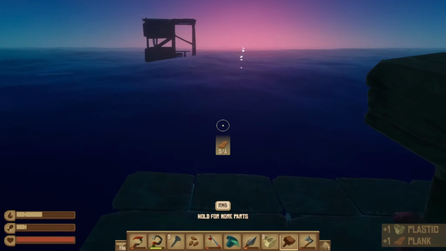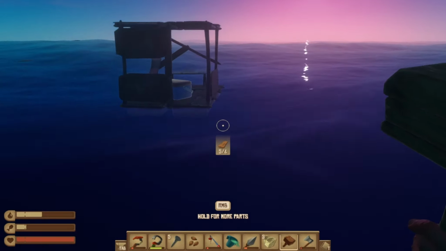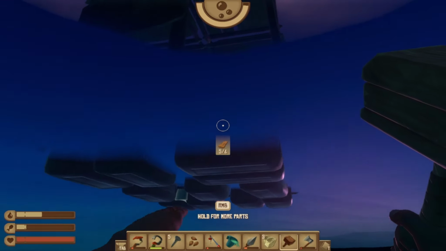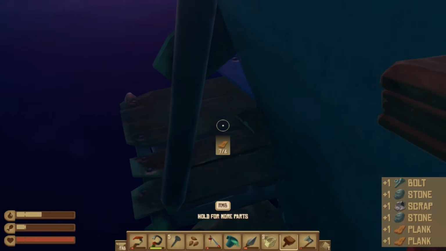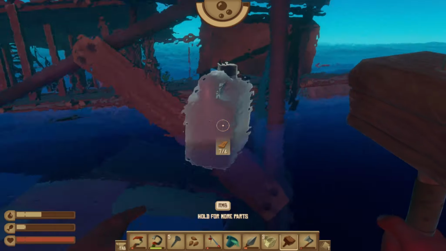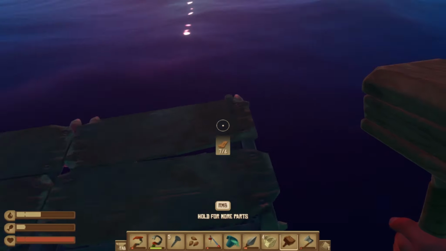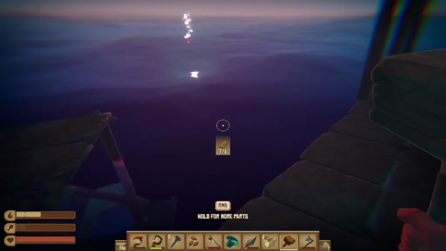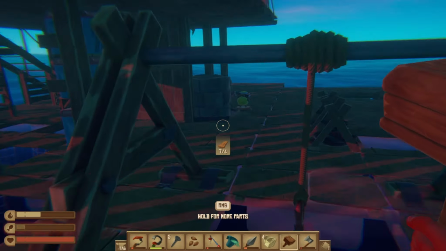Ahead to the right. This way. There's a piece of plastic under this raft. I got it. Oh shit! I juked the shark. He was coming for me. But he wasn't good enough to get me. Oh, shit.